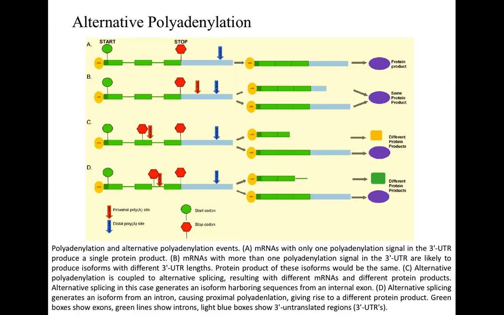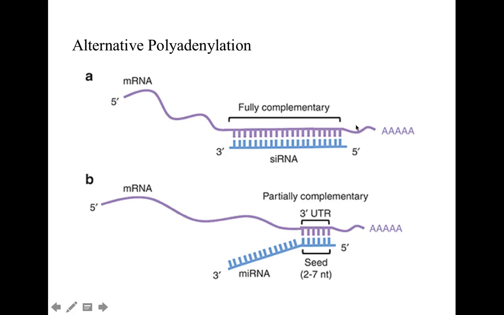As I have told previously, the length of the poly-A tail can also have an effect on the expression profile of the gene itself. So here's one example. We know that we have microRNA molecules inside the cell, and these microRNA molecules are involved in regulation of gene expression. So if an mRNA molecule has been synthesized by a gene but need not be translated, it can be degraded by the binding of a microRNA molecule to it. This leads to the formation of a double-stranded RNA molecule, which is immediately degraded.